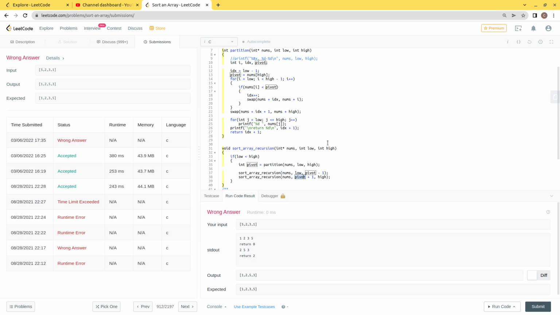And that returns 2. Okay, in the 2, they will do sort. They will do sort from 1 to 1, 2, 3, 4, 5.